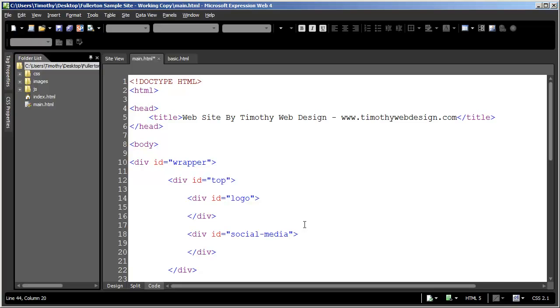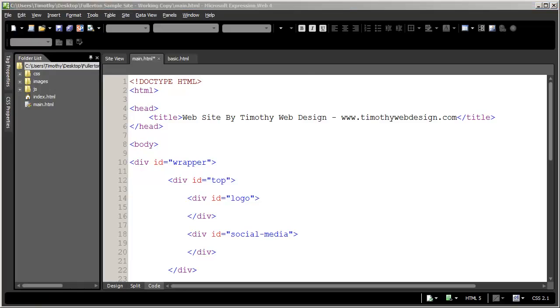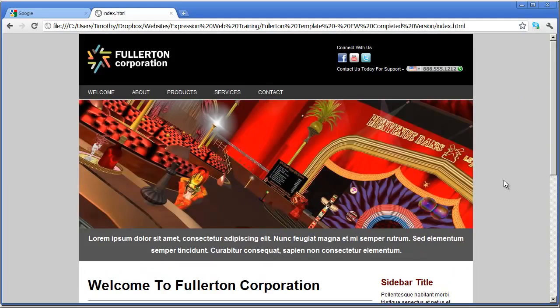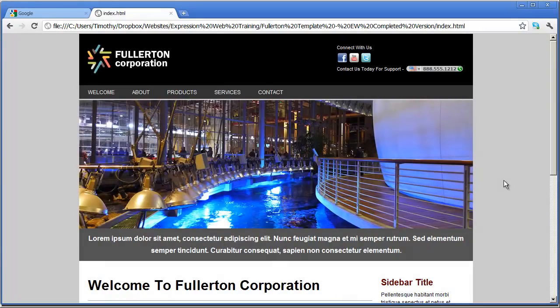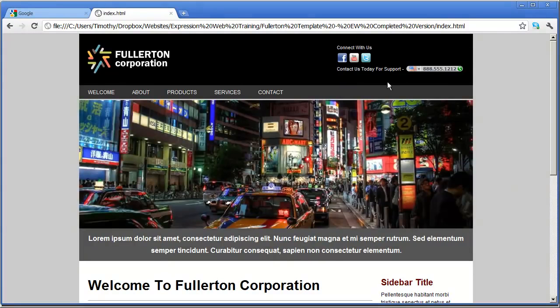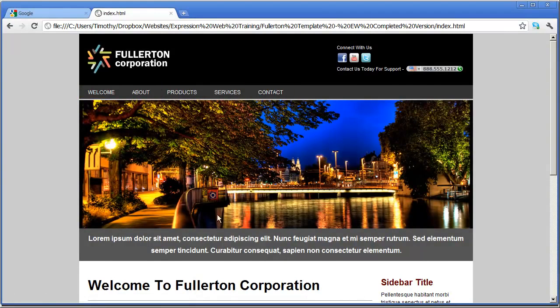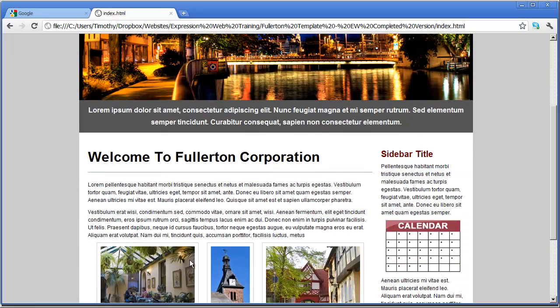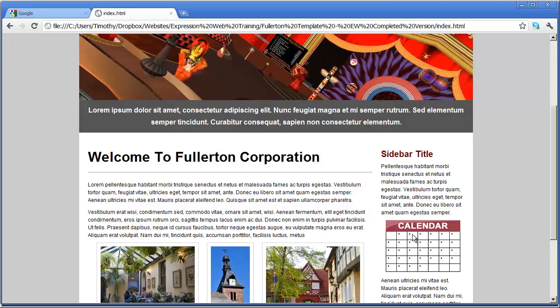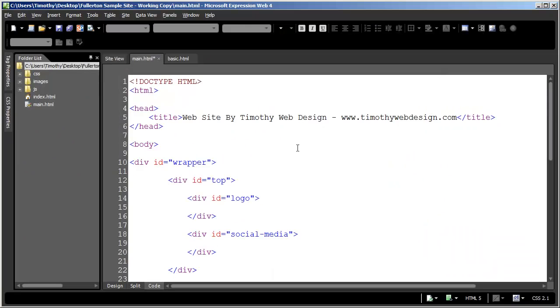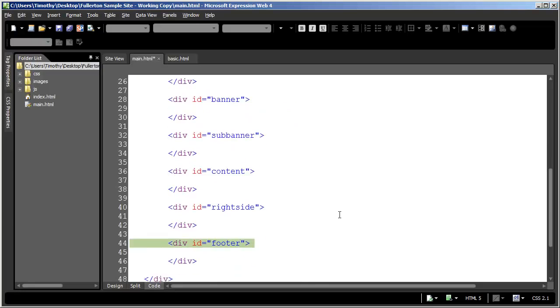So the first phase was basically creating the organization, or all the divs, for the content that is on your individual pages. The next step is to go ahead and begin to add our actual content. That was phase 2 of our development. We're going to add in this logo. We're going to create this social media section. We're going to set up these links and this banner here and the content that goes inside of the content area and the sidebar.